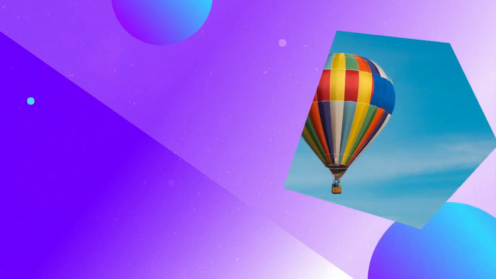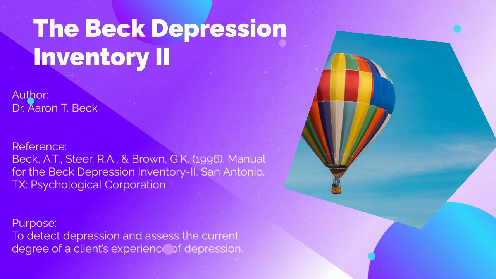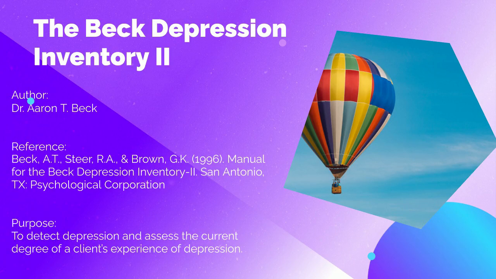The author of the Beck Depression Inventory 2 is Dr. Aaron T. Beck, the father of cognitive behavioral therapy. The manual for this assessment is called the Manual for the Beck Depression Inventory 2. It was written in 1996, and the authors are Beck, Steer, and Brown, published by the Psychological Corporation of San Antonio, Texas.